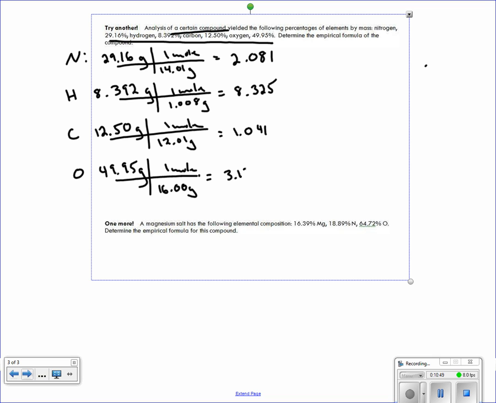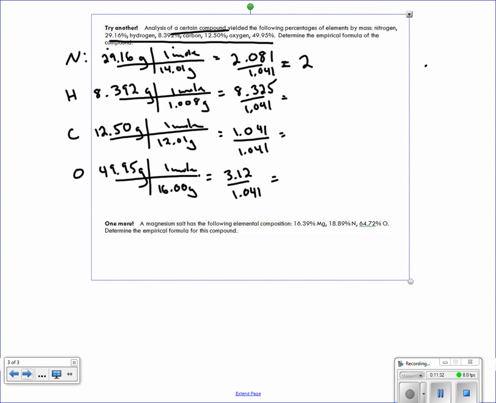So again, let's bring it back to our little rhyme, our ode. So we have percent to mass, which we've done here, mass to mole, which we did here. The next step is divide by smallest. So okay, so I have these numbers. This one is the smallest, so I'm going to divide every number here by 1.041 all the way across the board. And I'm going to get four different numbers. And remember, this is the part where, wonderfully, you get to kind of ignore significant figures. So when I do this first one here, I get a number that's 1.999. Really, I'm just going to call that a 2.